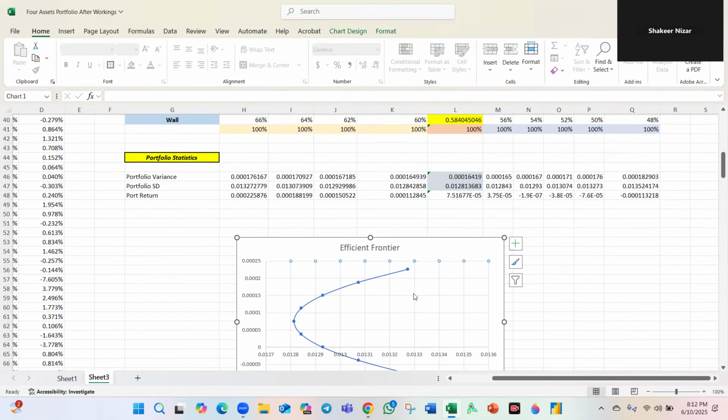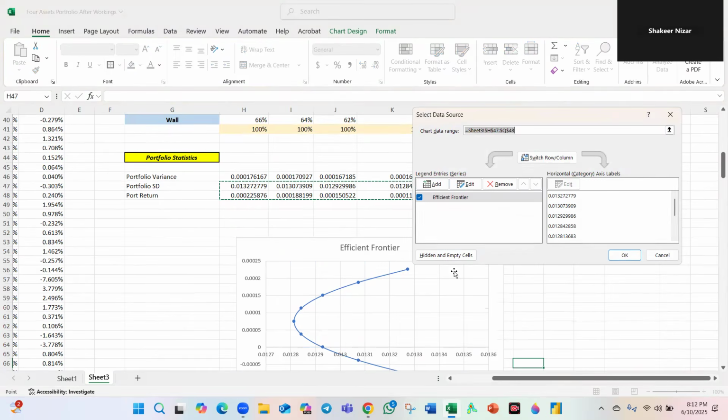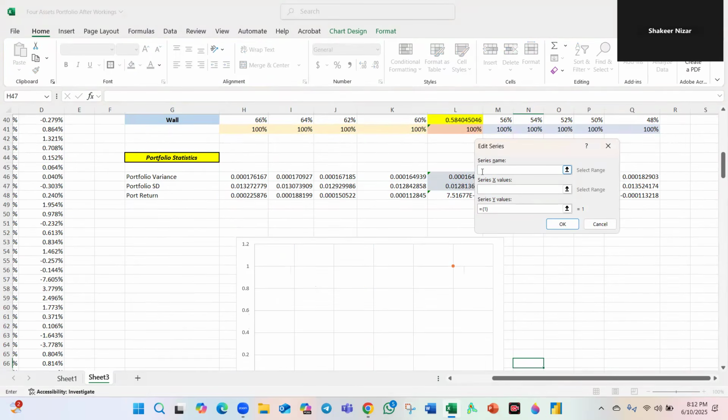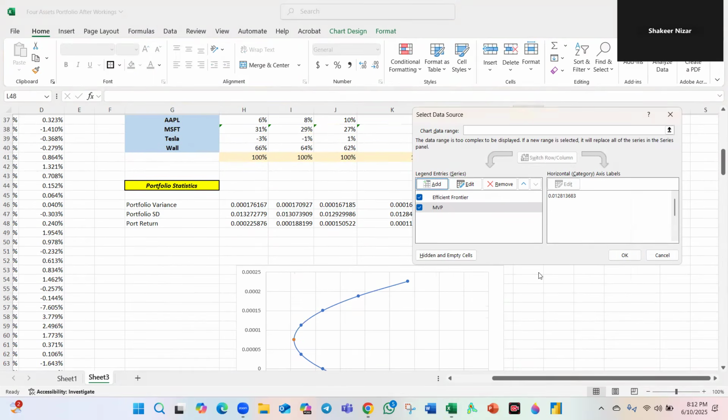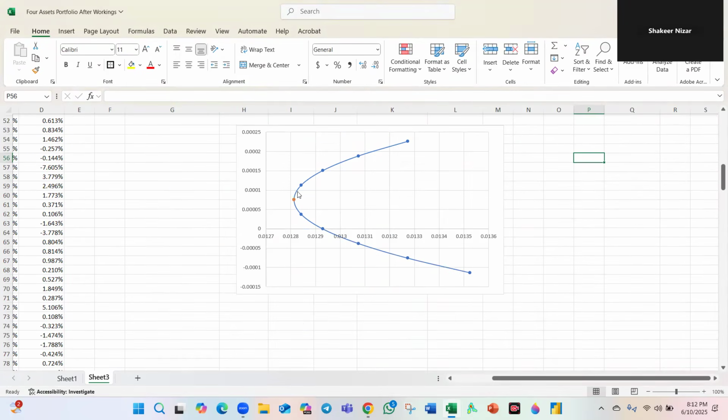And again select data, add. Now I give the minimum variance portfolio: X values are the portfolio standard deviation, Y values are the portfolio return, because we add the minimum variance portfolio too. Click OK. Here is the minimum variance portfolio.